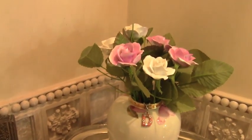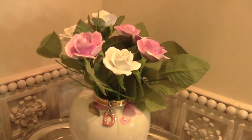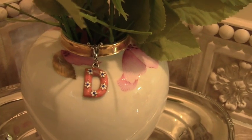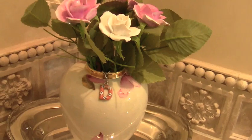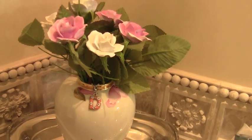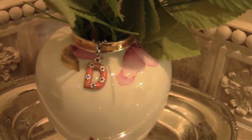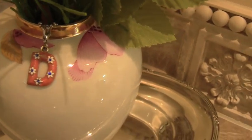Over in this corner — you guys have seen this before in my previous video — these are china roses that I bought a million years ago, in Marshalls, I believe. They're in a Limoges vase that I keep on an old silver tray. I also want to quickly show you this necklace that my nephew got me when he was at camp. He was given sufficient money for treats, called his mother the first week to say he needed more money, and when she asked why, he said, 'I bought you and Aunt Debbie some jewelry.' Of course, had she not replenished his supply, I definitely would have. It's very special to me, so I keep it here so I can see it all the time.